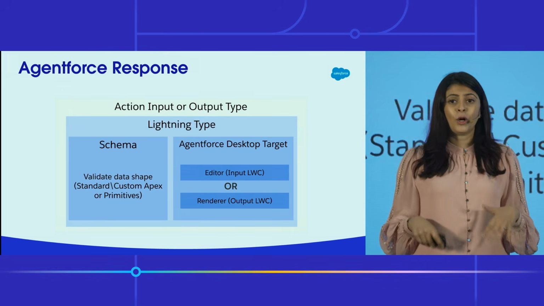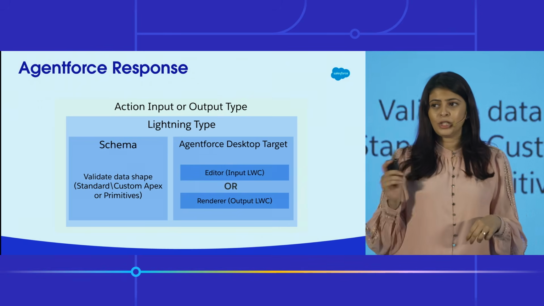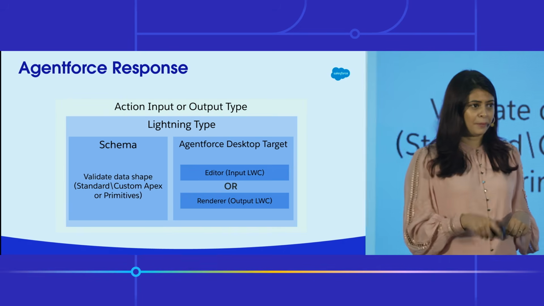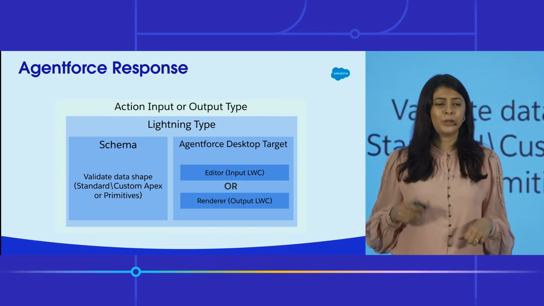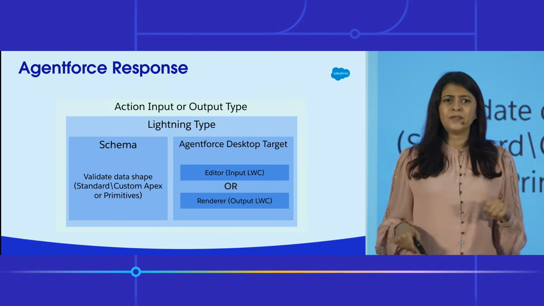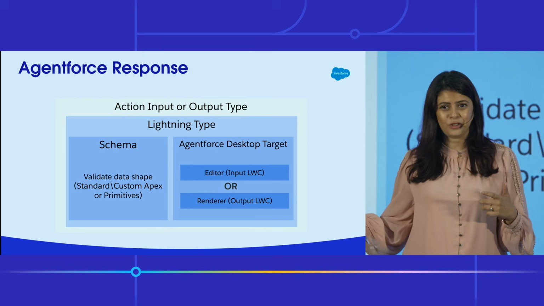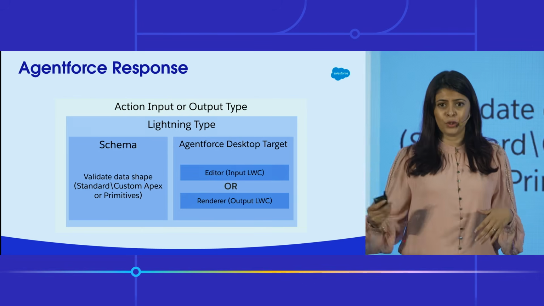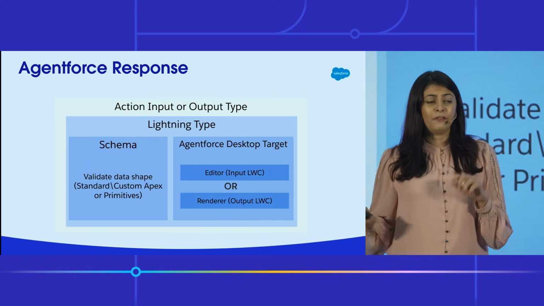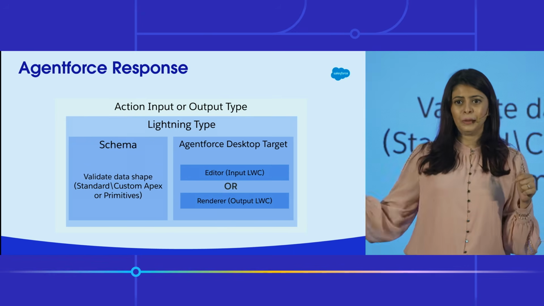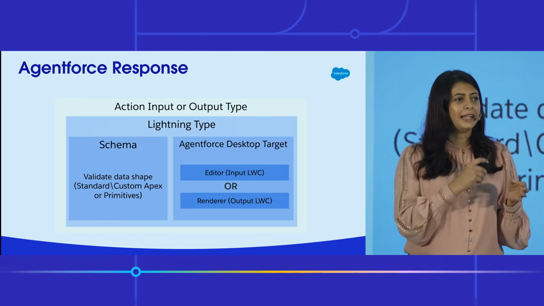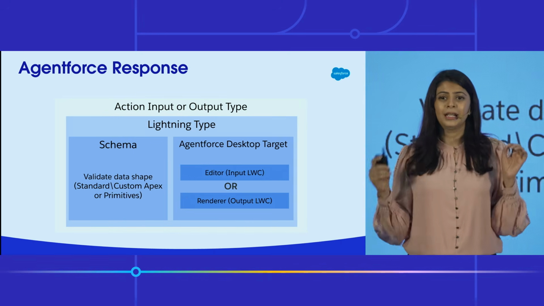And now just double clicking on everything that I just said. So every agent action input and output is represented as a lightning type. Every lightning type has a schema. The schema helps with the validation of the data. So it makes sure that your input and the output to the agent are always valid. What it also does for you is, we saw that there are different types of actions that you can bring in Agentforce, right? There can be an apex action or a flow action or a prompt template action. And imagine for one utterance, for it to run end to end, four different actions are executed end to end. Lightning types make sure that all of these systems understand each other and that all of your utterances are worked till execution flawlessly.